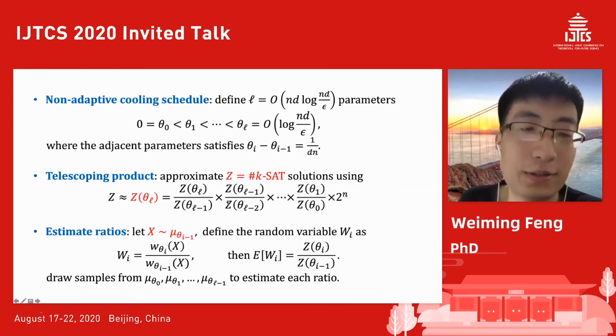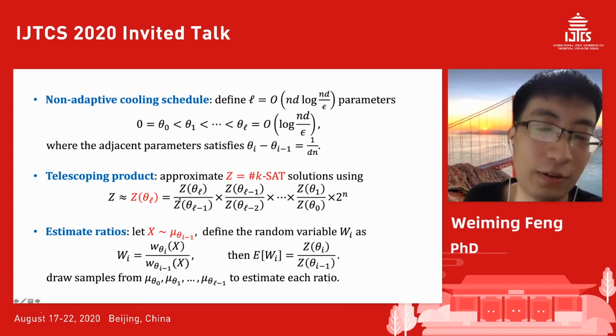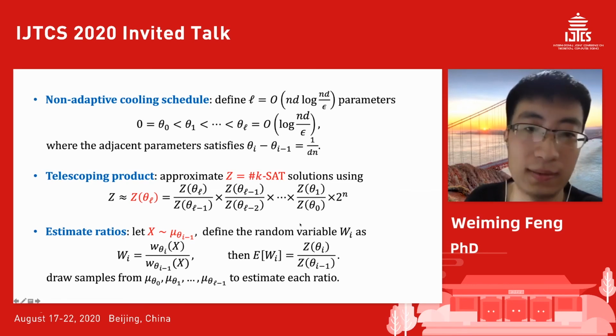We remark that to do this sampling, we need an algorithm to draw random samples from the weighted CNF formula, but previously our algorithm is designed to draw uniform samples for a normal CNF formula. But this task is not very difficult. We can simply modify our algorithm, and we can draw random samples from the weighted CNF formula.